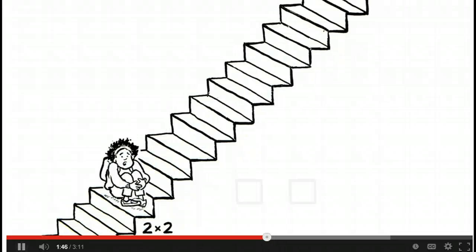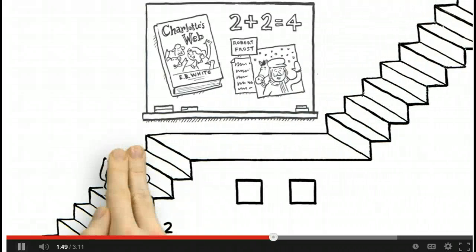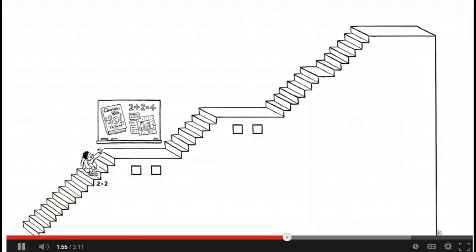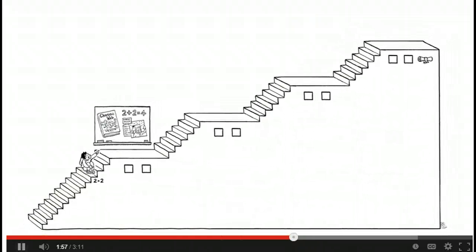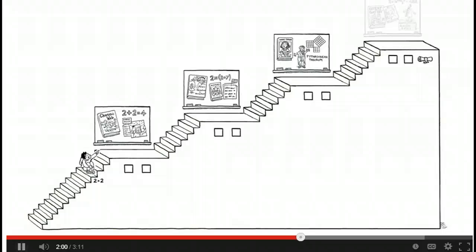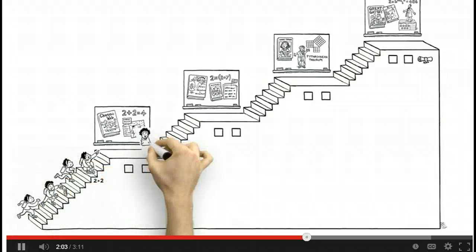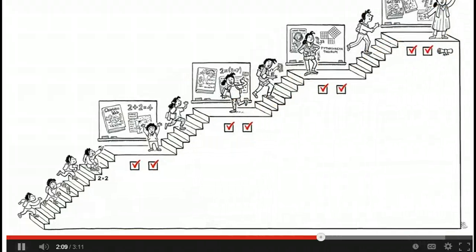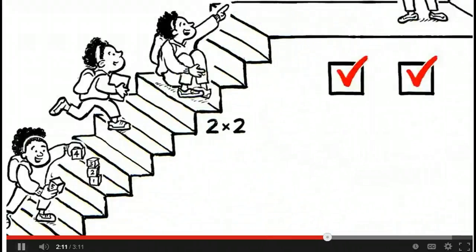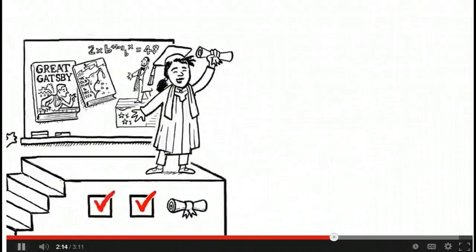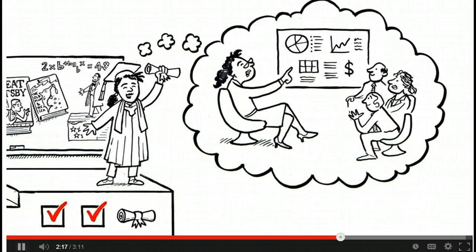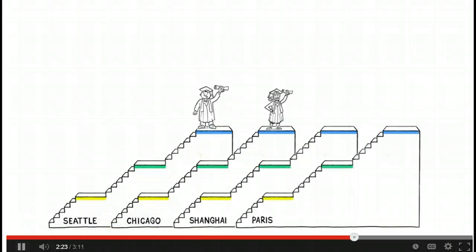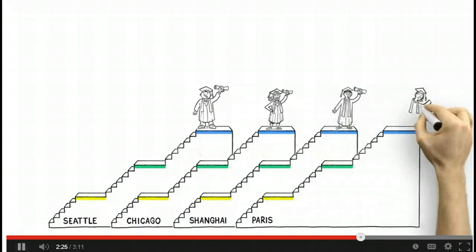So first, each standard creates a landing on the staircase, a stop along the way as your child heads toward high school graduation. Each stop is a chance for every parent and teacher to focus on the skills their students are supposed to know at that step, no matter the zip code, language, or race. And more importantly, each standard makes sure all students are learning what they need to know to get to graduation and beyond. Because something like counting to 100 leads to understanding dollars and cents, which eventually leads to understanding how to manage a budget. Secondly, the standards are consistent from school to school, and they match up against international standards too. Now we know how we're doing compared to just about everyone.